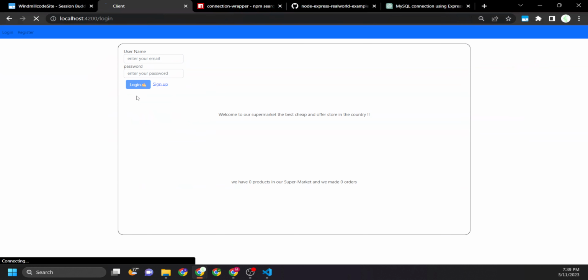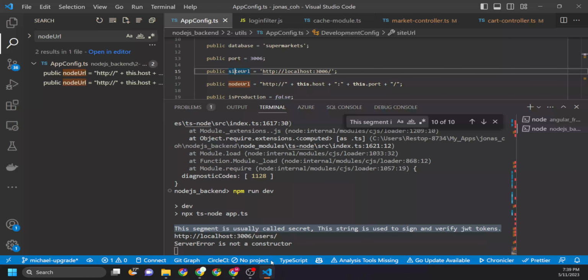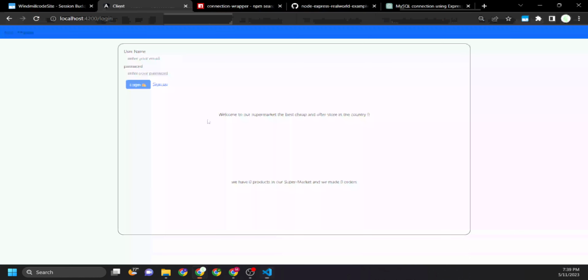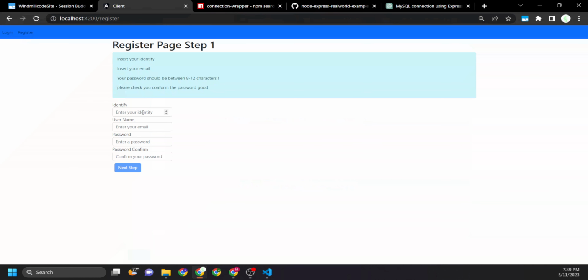So let's look at our client and try to see what's going on. Server error is not a constructor. It's just going on somewhere in the application. I'm not too sure. There's nothing for the drop downs. Password, confirm the password.